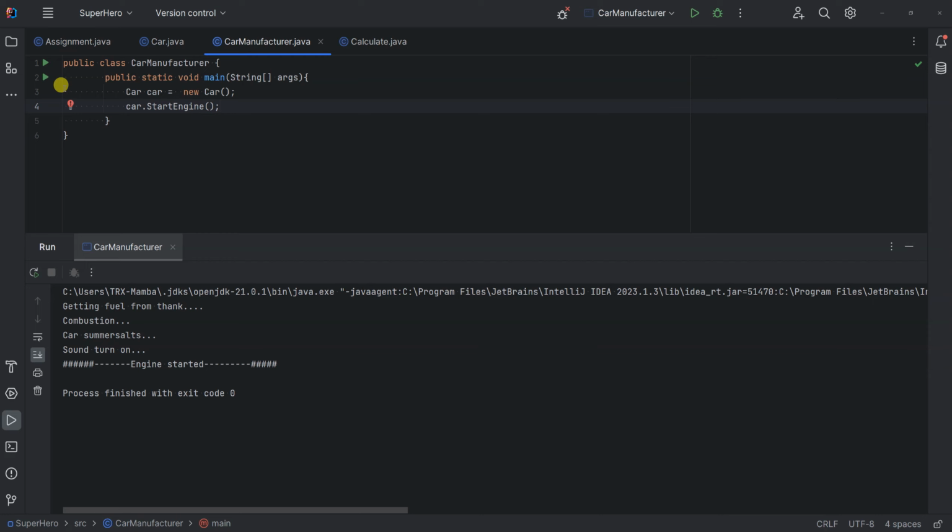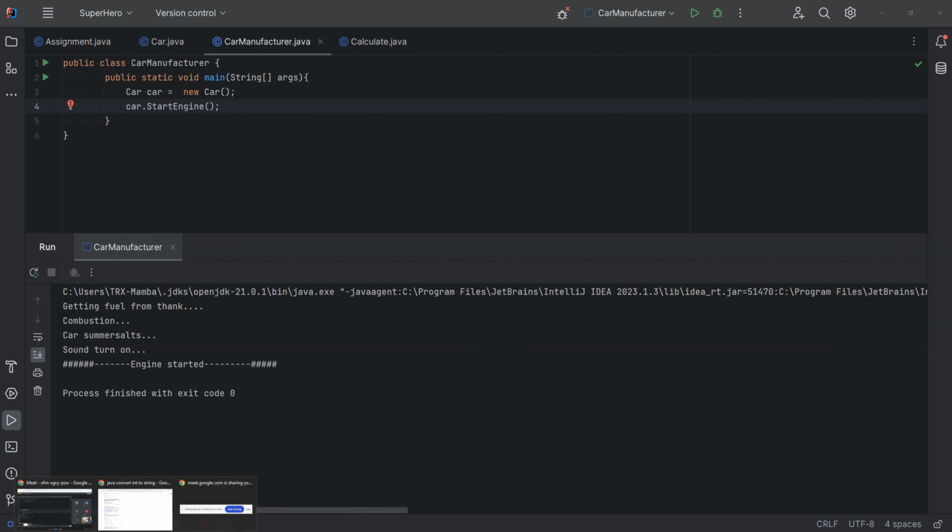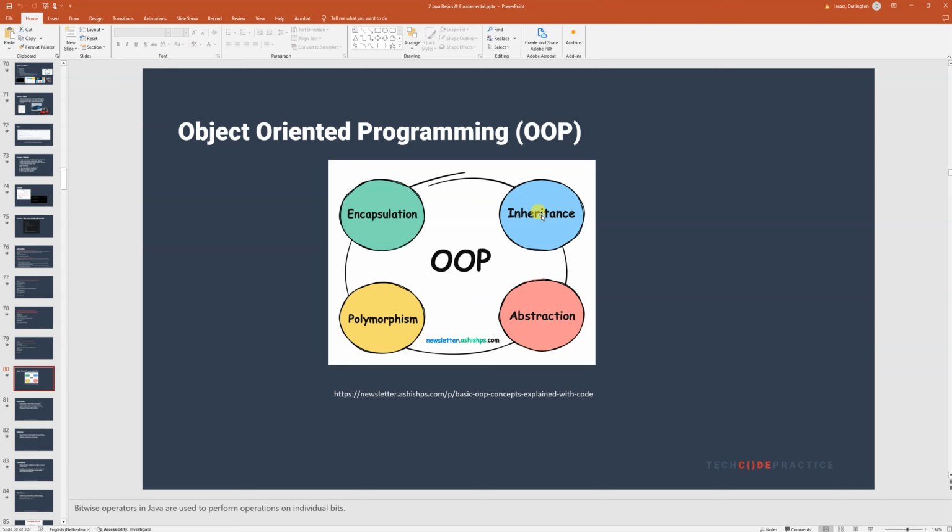The next one is inheritance. So don't forget the word encapsulation. Encapsulate means you hide, you only make things available that are relevant. The things that are not relevant to the user, you hide away. Now we'll move to inheritance. Inheritance is a mechanism that allows a class to inherit properties and methods from another class, and that other class is referred to as a superclass. So let's try to bring that to real life in code.